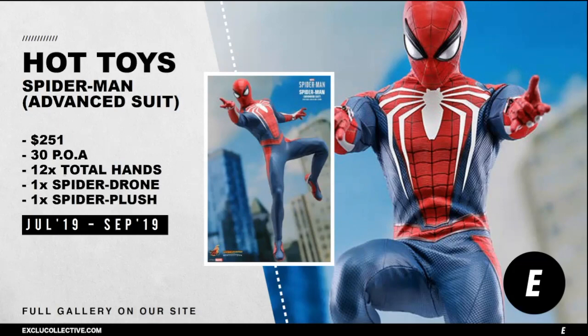This guy is going to have 30 points of articulation, which, when you look across a lot of these guys, is pretty standard. So nothing too out of the ordinary there. 12 pairs of hands. Again, it's Spider-Man. That's to be expected. All the different poses, different web slinging. That's to be expected.